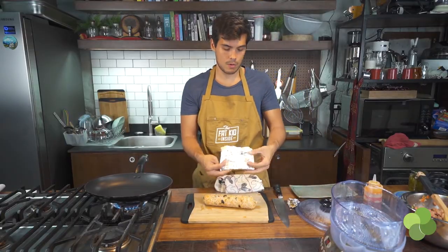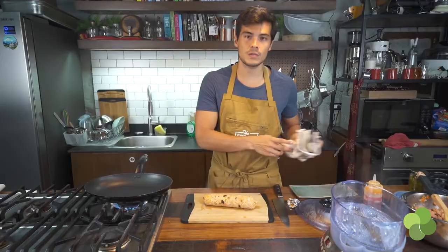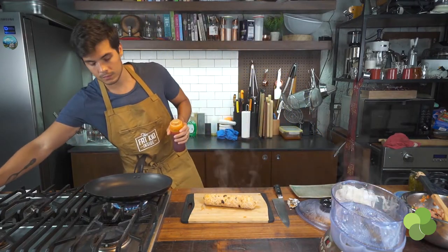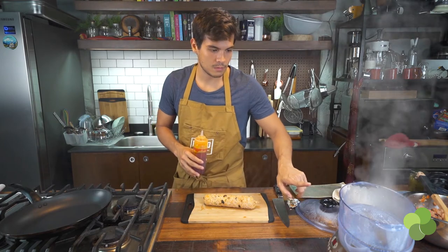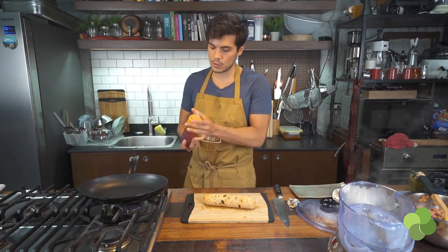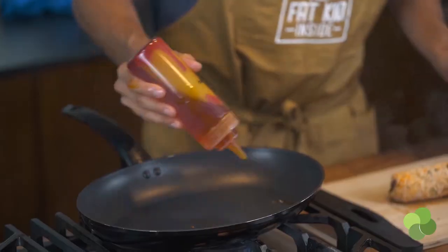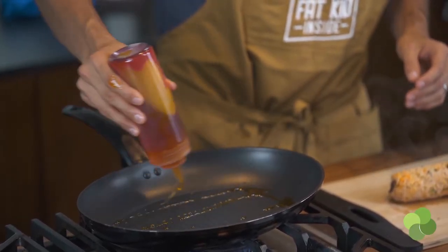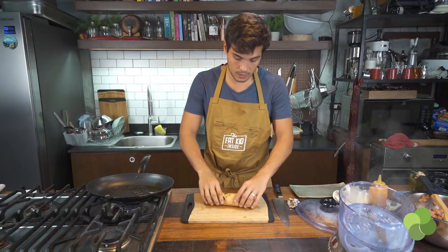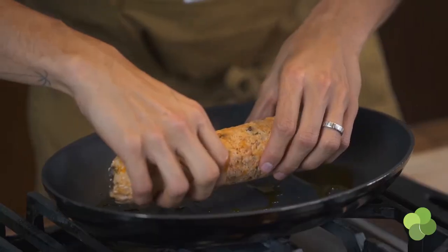All we're gonna do now is fry it. I was kidding about the butter, guys. I'm not gonna put it in the butter. I'm gonna use something, relax. I was kidding about the butter. I'm gonna use some of my favorite atsuete oil. It'll give us a nice color, a nice peppery flavor and taste. And then what we're gonna do is quickly just fry it, try not to break it.